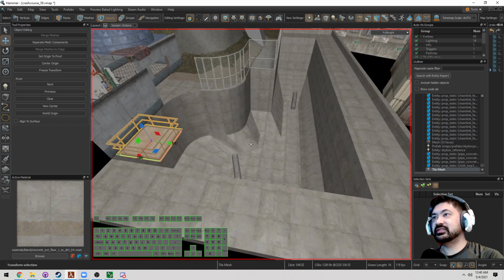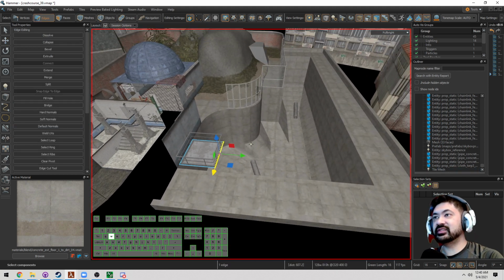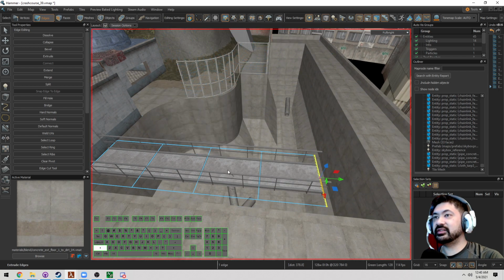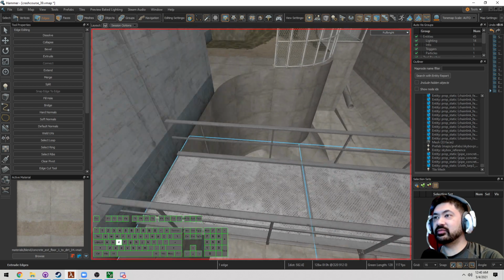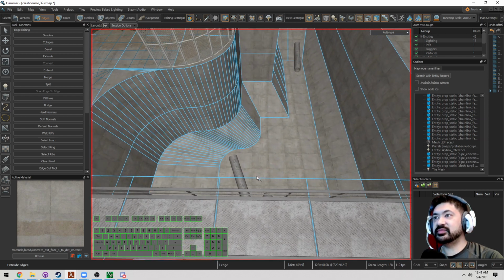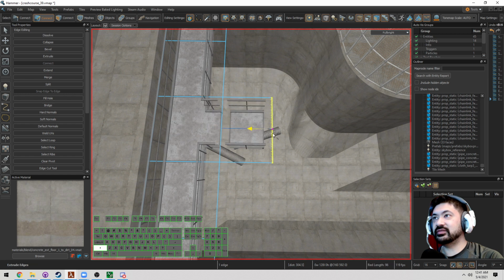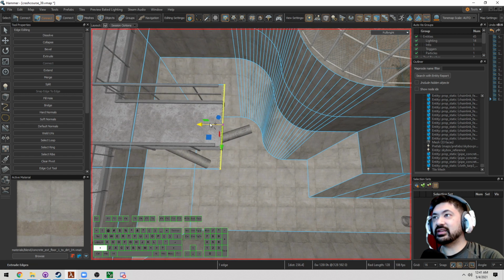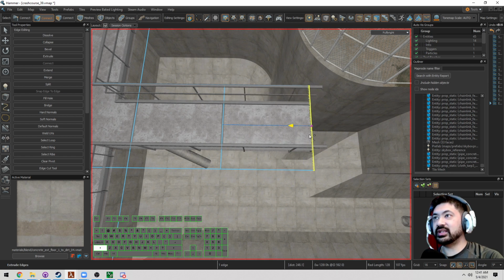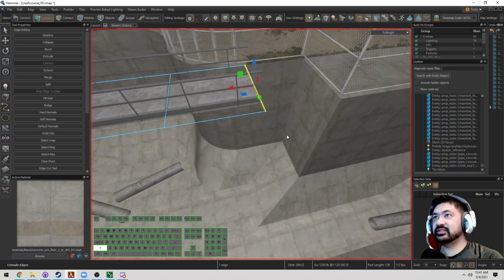This is a really interesting tile mesh to use because it offers so much flexibility. Just like the other tile meshes, you can extend it out, just pressing Shift G to quickly multiply it through. You can create T-junctions. So let's say right here, I hold down Shift, I can create a T-junction. I can also create it in increments of 32, I can go 64, or I can go 128. So whatever fits your needs.